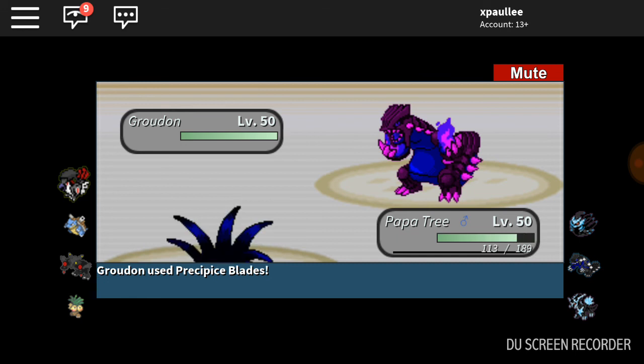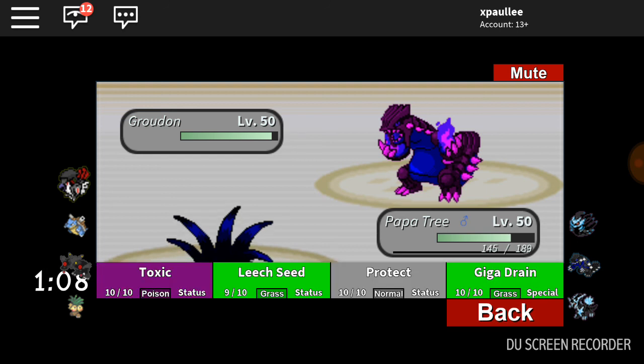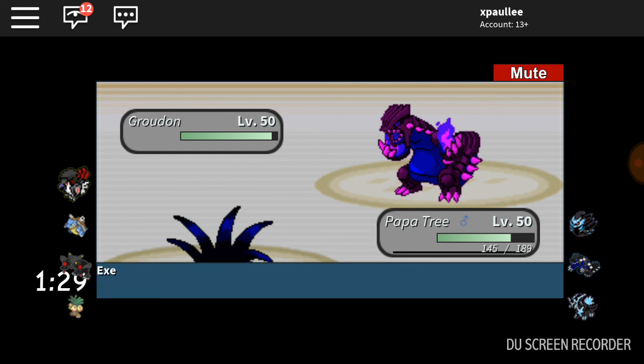Precipice Blades again, we should tank that decently well. We do. Please don't miss. We don't, that's good. I'm gonna go protect this turn because I want extra recovery, with the Leech Seed leftover combo. He has leftovers on. I think he has leftovers on every one of his Pokemon. I'm not sure why. Not really that helpful.